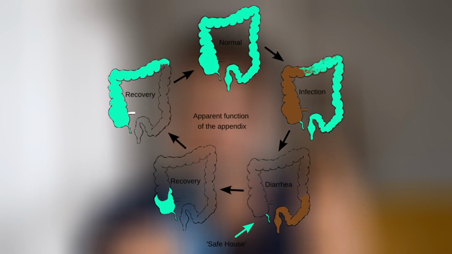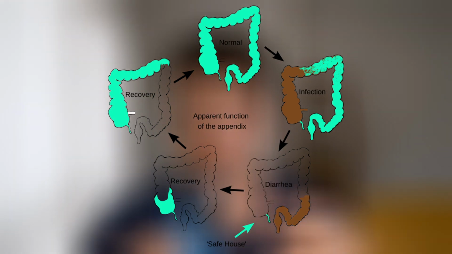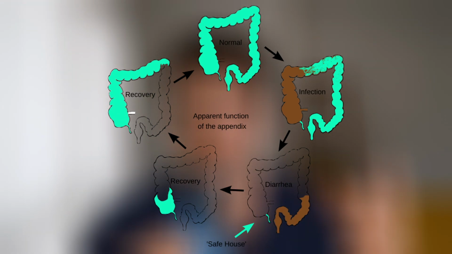Okay, so how does the appendix support the microbiome? Why is it important for that? As I mentioned earlier, it can act as a reservoir for the gut microbiome, which is critical to the recovery of the microbiome from cases like illness or antibiotics, which can drastically affect the microbiome. And I think this image summarizes this well. An illness wiping out the good microbiome, but the appendix can act as a backup to rebuild it, almost like a hard drive or a shelter.